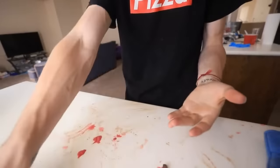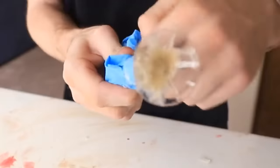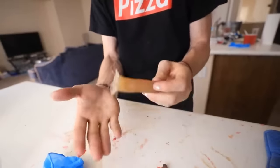Okay, so it's been cooling for about an hour. Let's see if this actually works. So we're just gonna go ahead and peel this off. Man, this honestly smells kind of vile. Okay, and it looks like the finger actually worked.